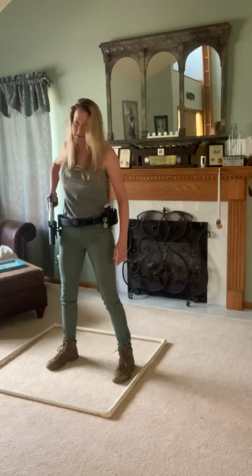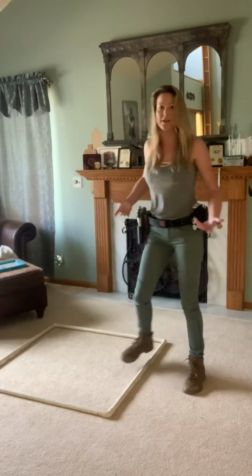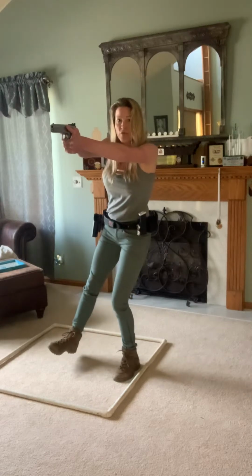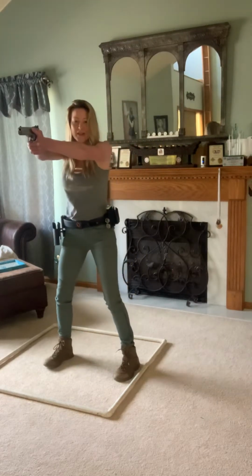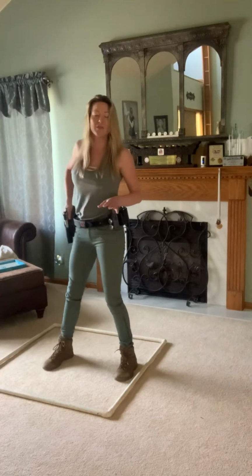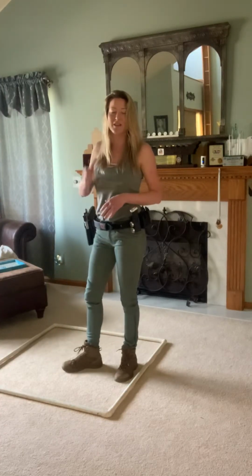It's a lot easier to set it down gently, and if the targets are easy enough, you can actually already start shooting right here before that foot even makes contact, because you're already stable enough as long as you're down low enough and the target is easy enough and your skill level is there.